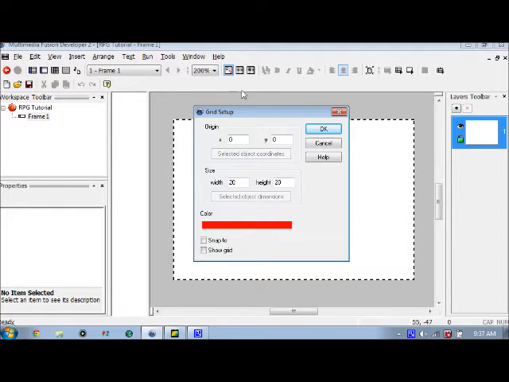What you're going to want to do is click on this grid button, and depending on your frame size, I chose the traditional 240 by 160 resolution that was used in Game Boy Advance games, and I set that as my screen size. I set the size of my tiles as 20 width by 20 height.